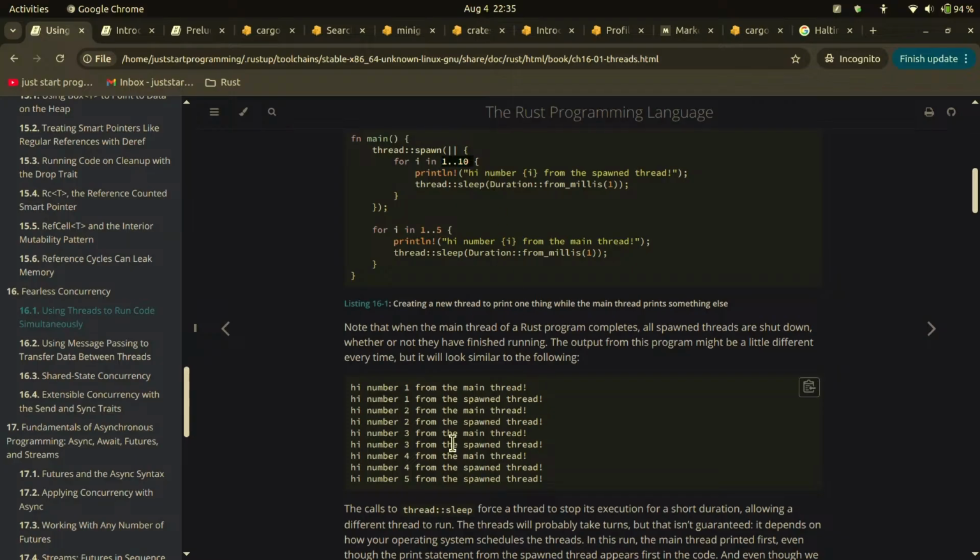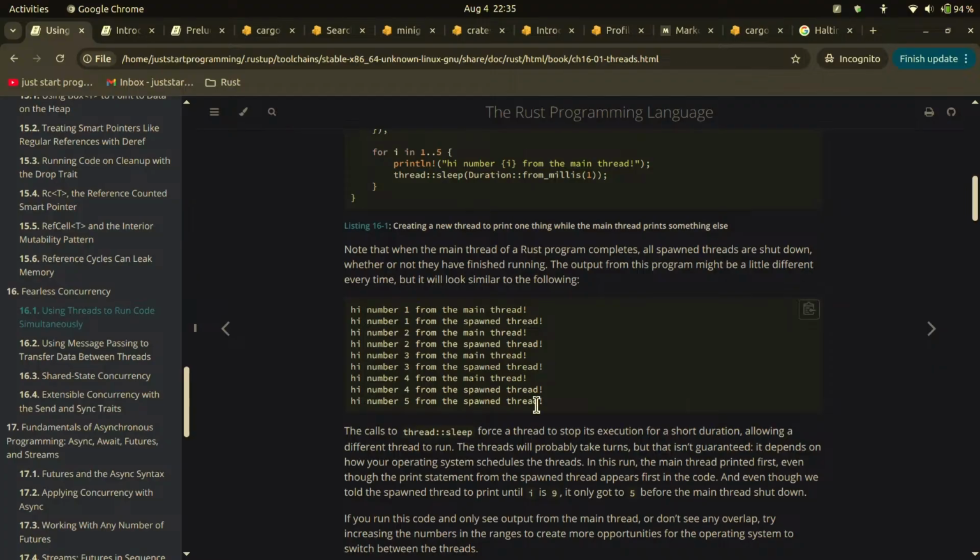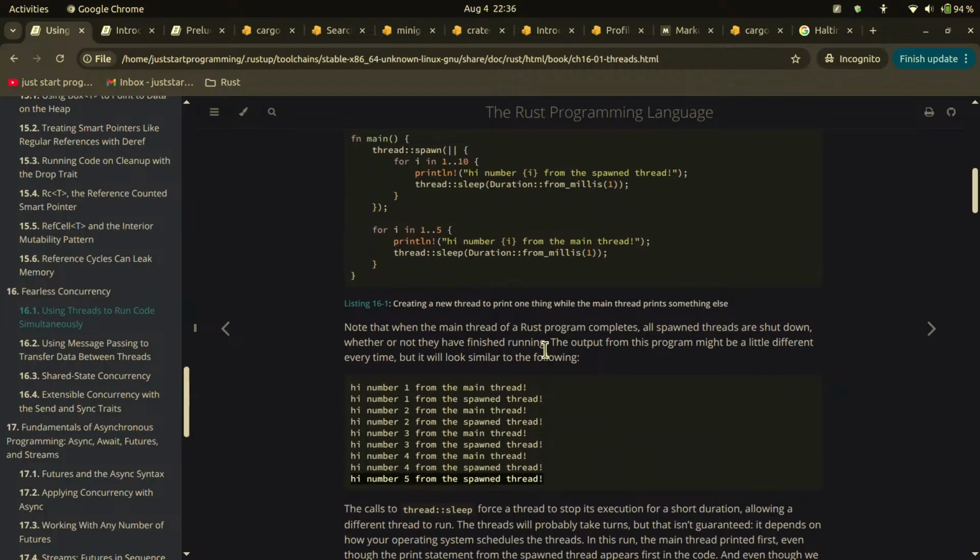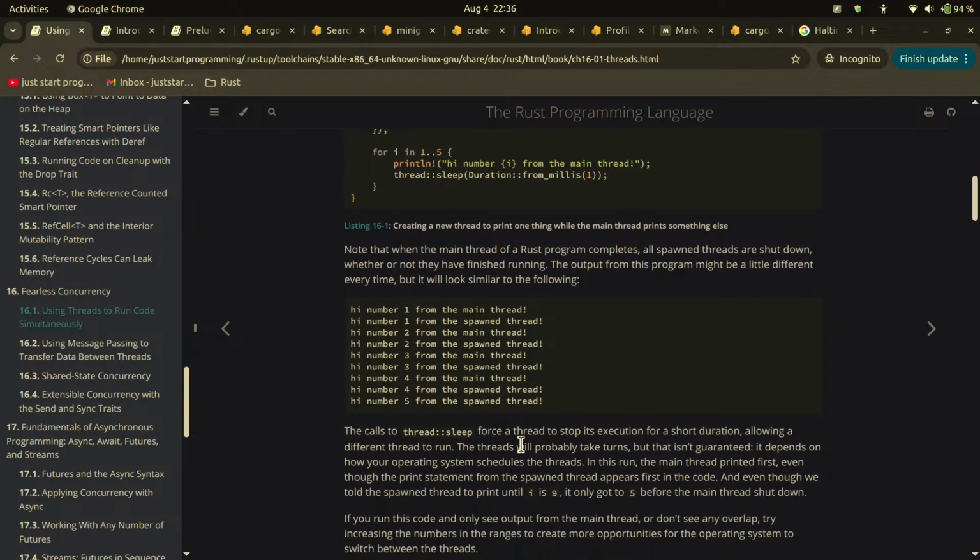But what we can see here in the output is that the spawn thread reached only 5. Why is it that we only have 5, when we have 10 here? Here's the explanation.